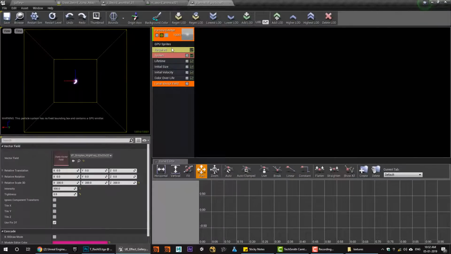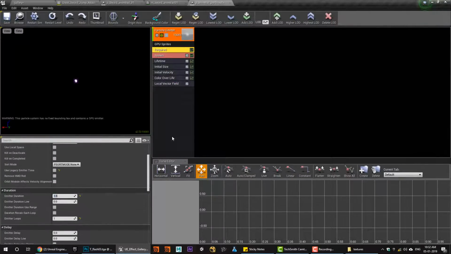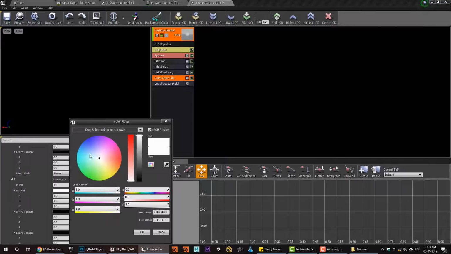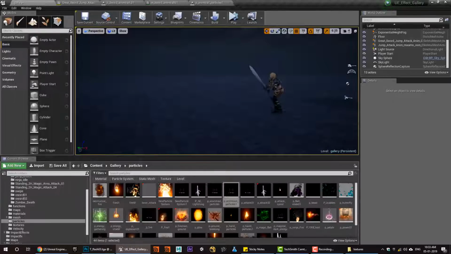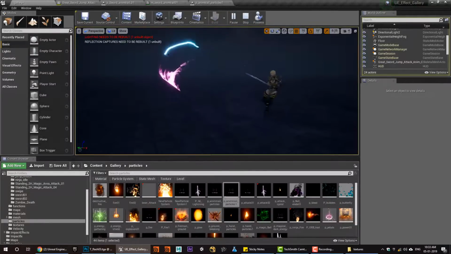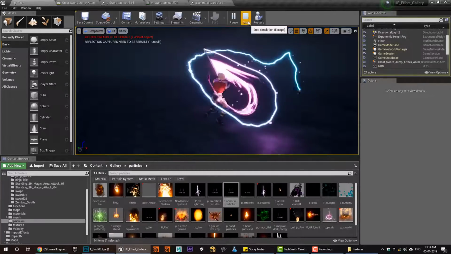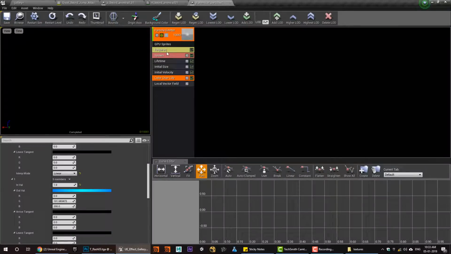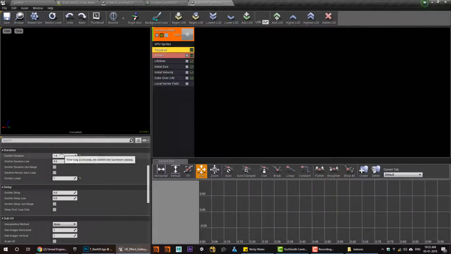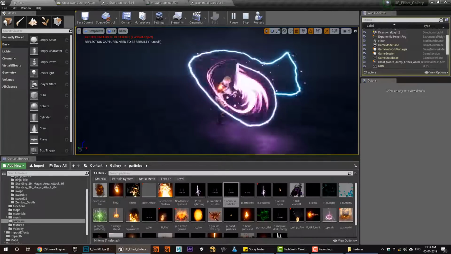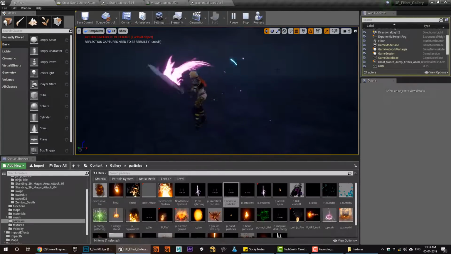I will decrease the duration to 1.5. Color should be changed over lifetime, so like blue. See, why is it behaving like this?